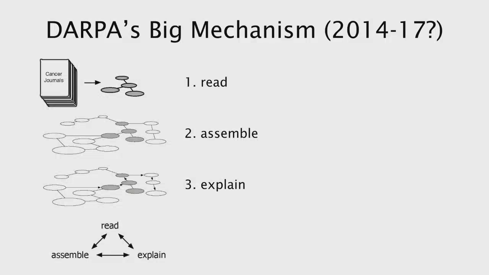I think there were some $45 million funding available here, where the goal was to build these causal models of very complex domains like economics and biology, and then derive new hypotheses and suggest new experiments based on the model that you have. And they sort of envisioned it as 3 steps. So you start by reading individual pieces of text and extracting information from that. Then you assemble all that information into one big causal model in that domain. And then you try to generate new hypotheses based on that model.